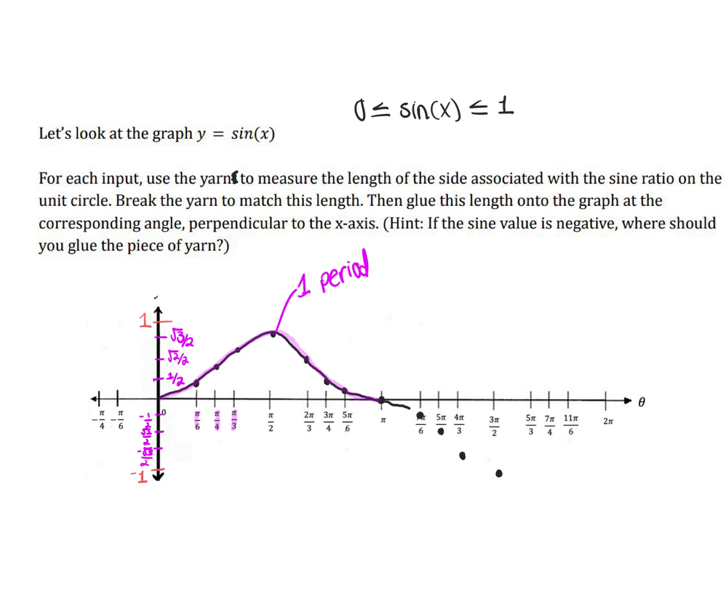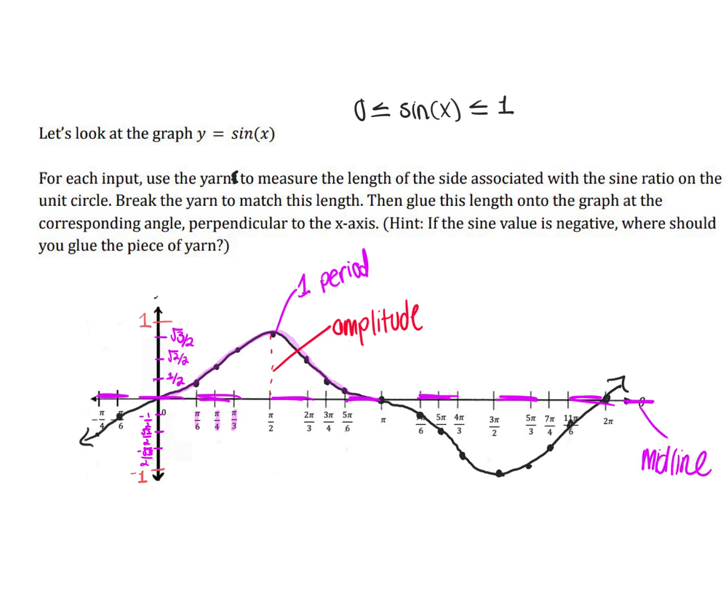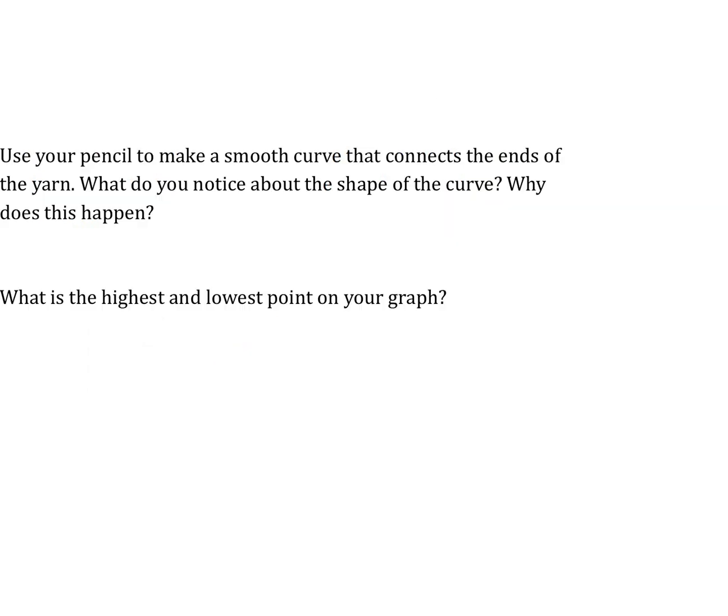So then I'm going to go ahead and draw the rest of the graph. And then we just want to make sure we have arrows at the end. And then also we have here the amplitude. And what we also have in this graph is this other line. And of course, it just seems like the x-axis, but this is really the midline. And if you think about it, it's the line that goes through the middle of the graph.